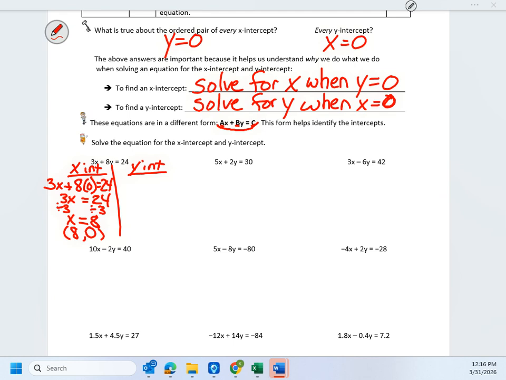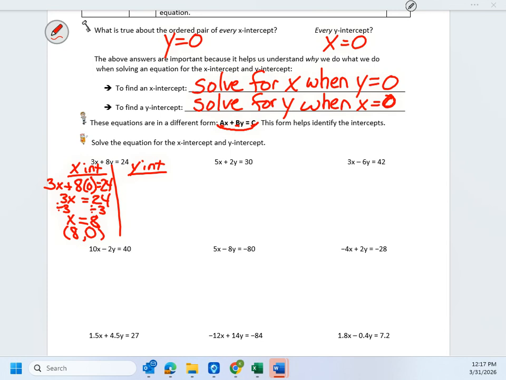I have showed you what you will see in algebra. It gets way more complicated. Get in the habit of doing the steps, writing them out. So when it gets complicated, you're like, okay, I'm just going to take it step by step. And it's not as hard. It will come so much easier for you if you're in the habit of doing the steps. So do I really want us to write all this out? Yep. I do not want somebody just to put down 8, 0 for the x-intercept and call it done. Write out the steps. Let's look at our y-intercept.